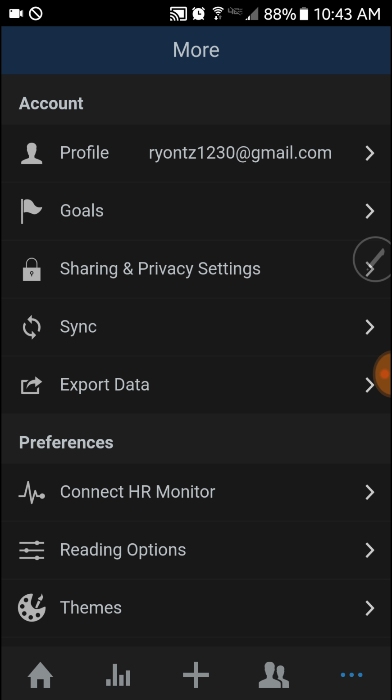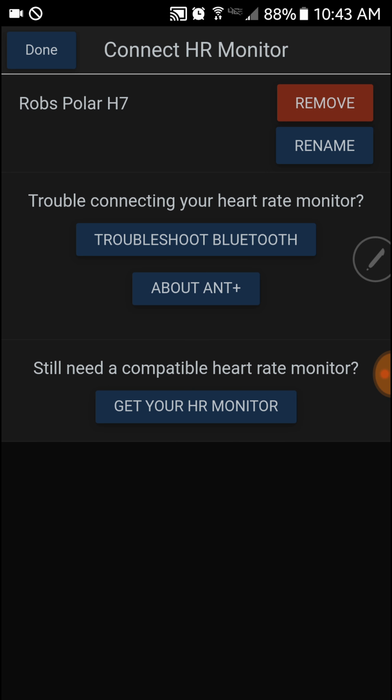Sync, you can force a sync. If you've been out of connection with the internet for a while, you can open this up and force a sync to update your information. You can export your data into a CSV, or comma separated values, kind of like an Excel spreadsheet. If you haven't connected your heart rate monitor, that is something you will need to do. You do need to have an H7 or H10 Polar heart rate monitor, or another version that communicates with this. I use a Polar because I also do heart rate training, and if you're going to be doing heart rate training now or anytime in the future with us, you're going to be wanting to use and record your data up into the Polar Flow account, because that is what we use and do recommend.